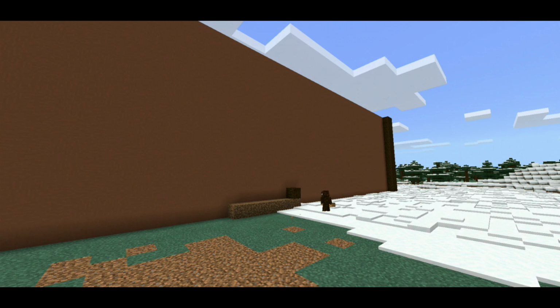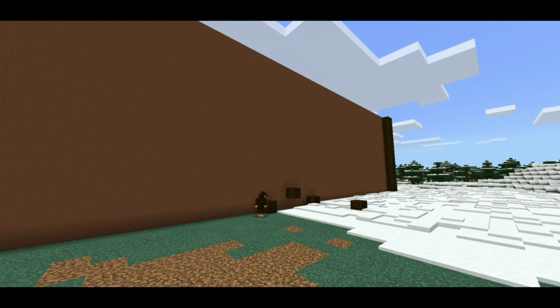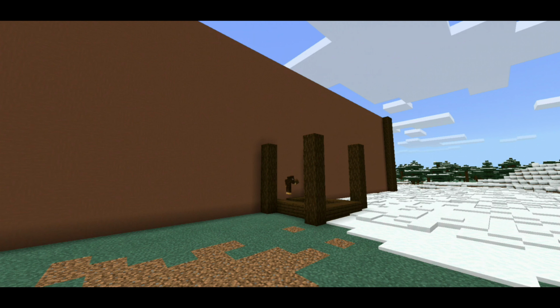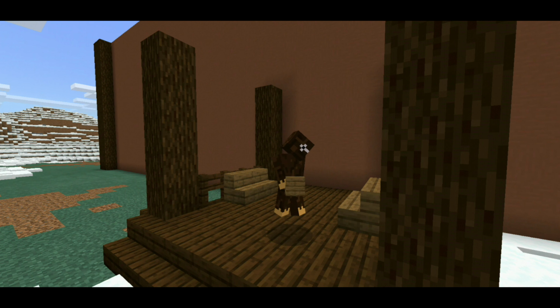To begin the entrance, I found the center of the longer wall. I made 4 1 by 1 by 6 pillars to form a 7 by 6 area centered on the one block center of the wall. I put flooring coming out even with the front pillars, with room beside the side pillars. I put stairs around the front and fences around the sides to polish it up a bit. I really like the look of these spruce benches just made out of spruce stairs and spruce signs.